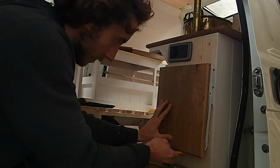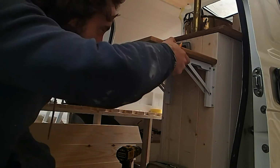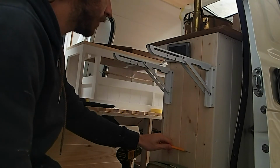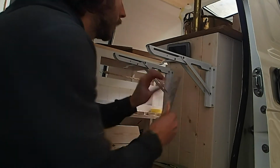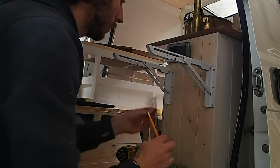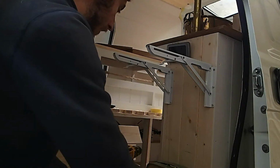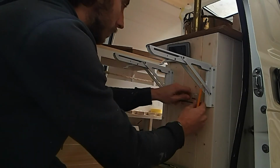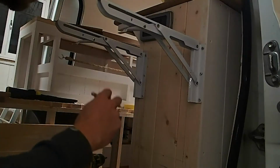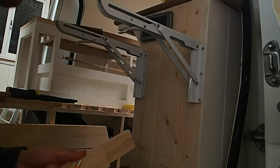Run my pencil underneath here. Line at the top as well. So we want to basically have a little bit of an allowance between the very bottom of where the table will sit and the very top of where it will sit. Probably allow a few centimetres or so, about an inch on there. The same from the bottom, so it looks nice and even. Then we're going to allow a little bit of distance in from the sides. Allow half a centimetre because we don't have a lot of room to play with on the sides. Right, so as you can see, we've drawn out some dimensions here. Draw your dimensions to whatever size suit your needs.